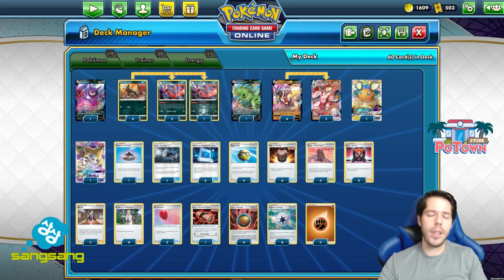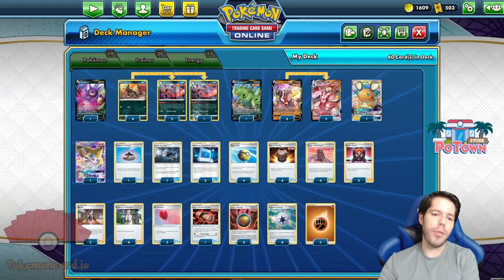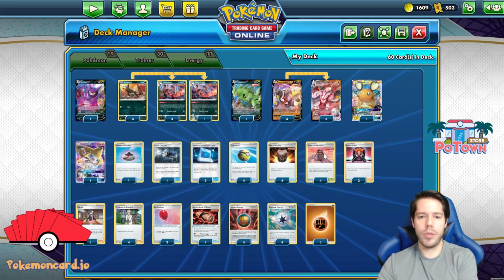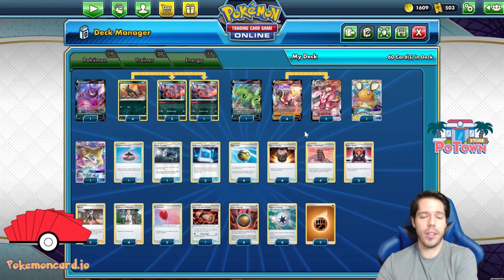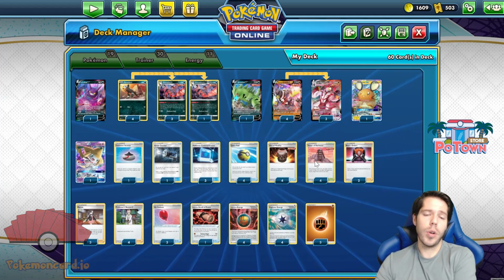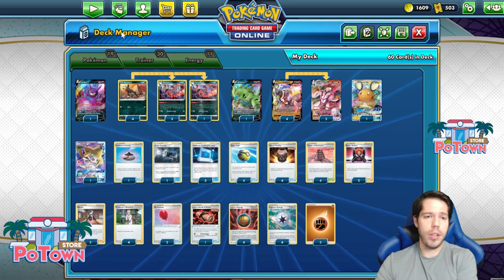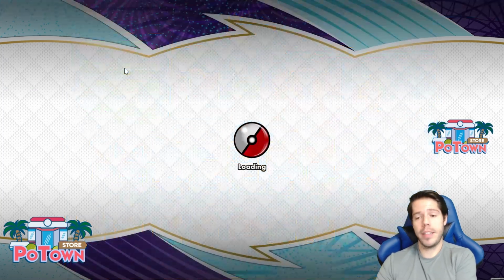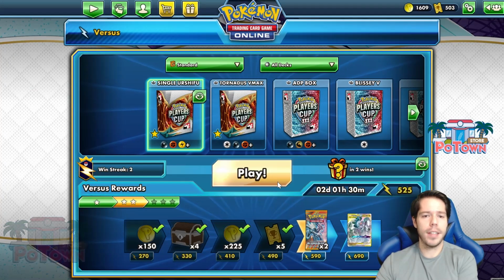We have Jirachi to take away weakness, we have Crobat and Dedenne for support, and then we have Research, Marnie, Boss's Orders, 4 copies of Tower of Darkness to draw extra cards, discarding our excess Rapid Strike cards. So pretty standard. And then we have the combo of 4 Capture Energy and 4 Quick Ball, which if you've been paying attention to my latest videos, I love that. I think it's absolutely great and pretty important.